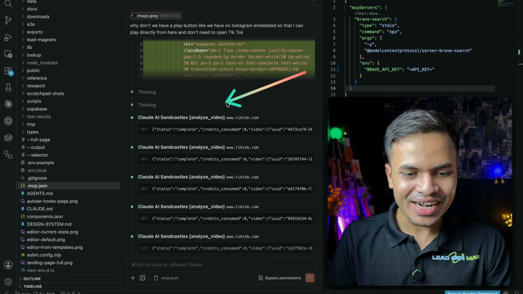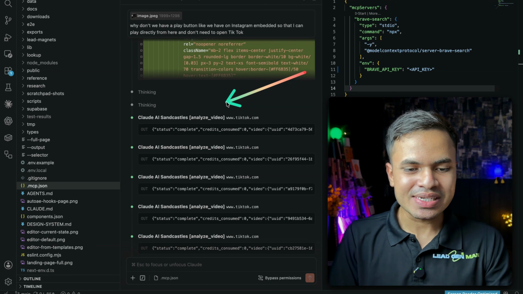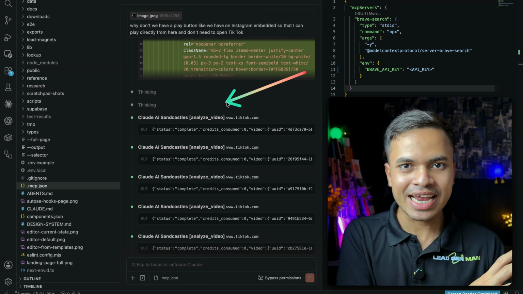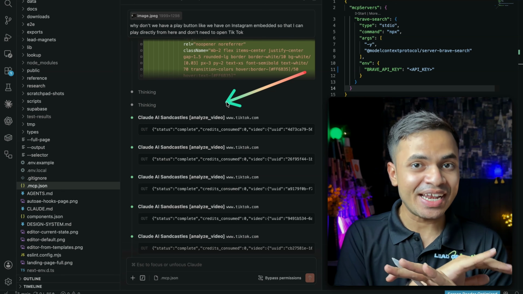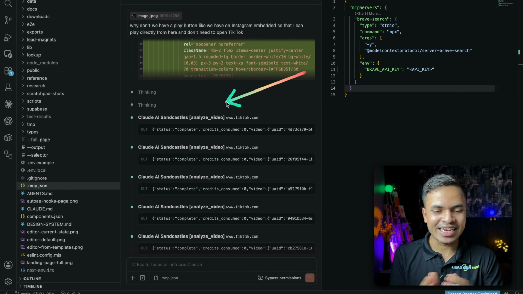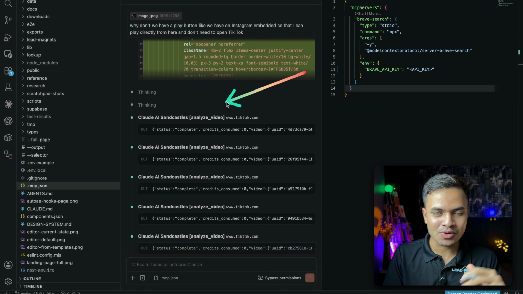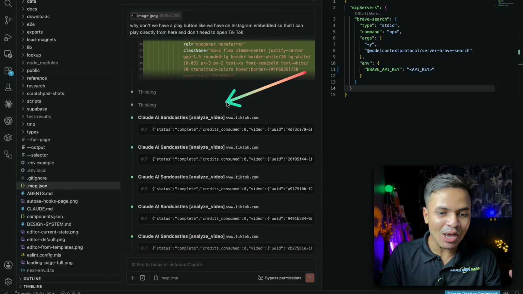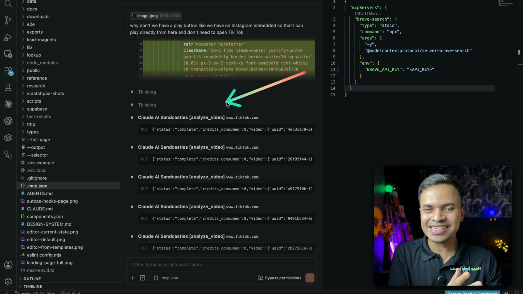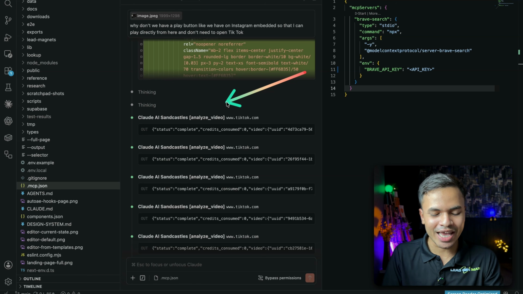And since it is already connected, Claude AI or Claude Code session will fetch all the data from Sandcastle without me having to open any dashboard, nor have to copy paste anything and work right inside my Claude Code session with all the data I have inside my Sandcastle. Isn't it crazy? And that's the power of using MCP server.